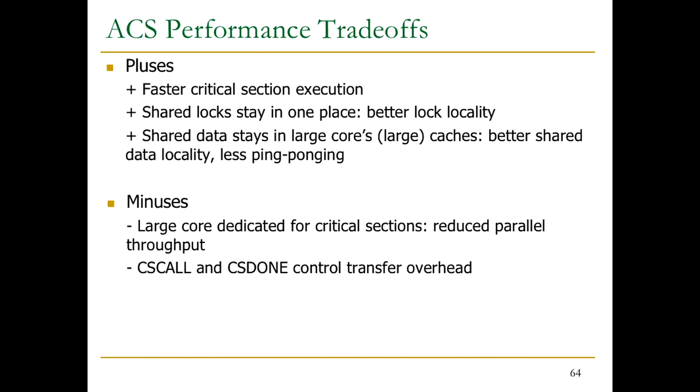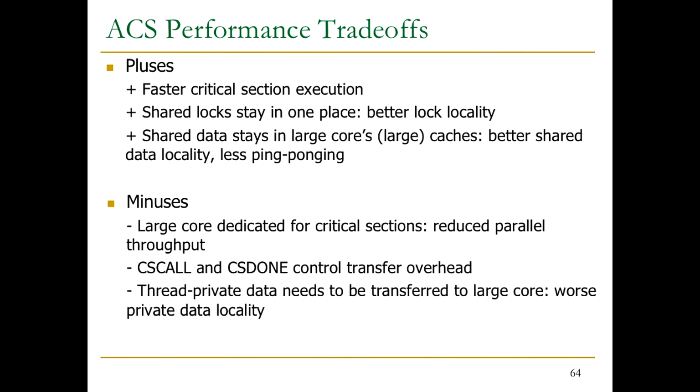You're not sending the code because this is shared memory. The large core already has the code in its memory. You're really sending stuff to enable the execution of the code. Hopefully, this is much smaller than shared data and shared locks. And the analysis indicates that this is much smaller, actually.